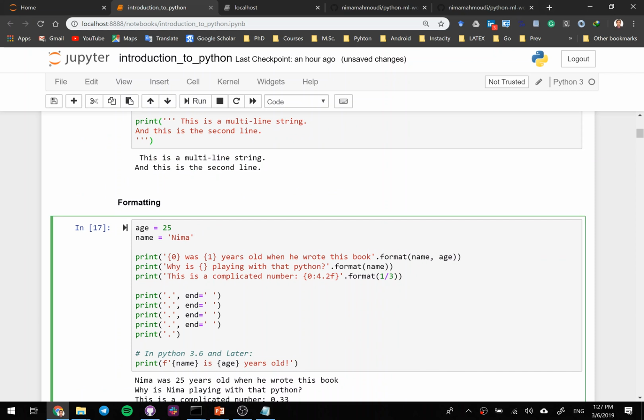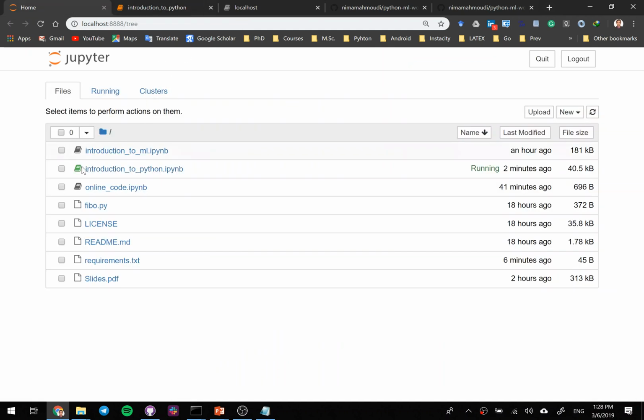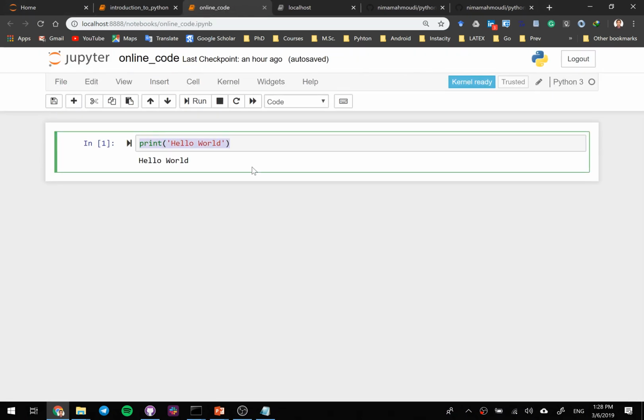So for formatting and printing other stuff, for example, a string, integers, floating points, anything else, you could just use the format function. So the way it works is you create a string, just like this one. So let me open up a new one here. I could just create a string, hello everyone, and then dot format, because this string is an object.